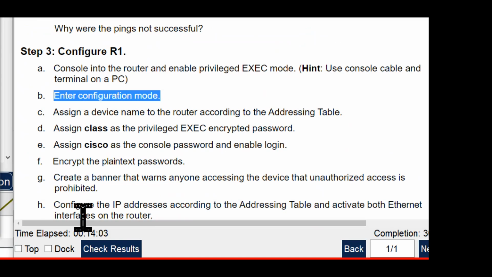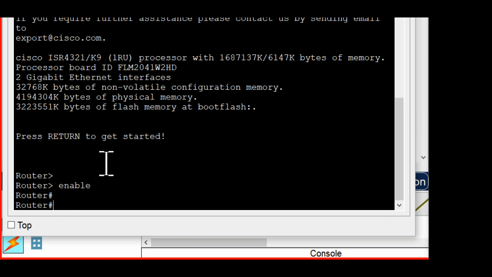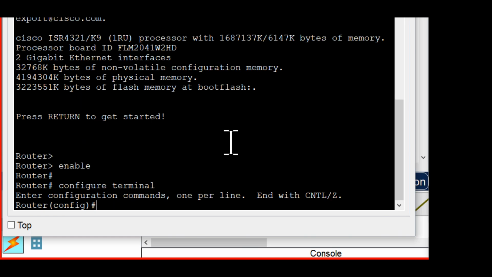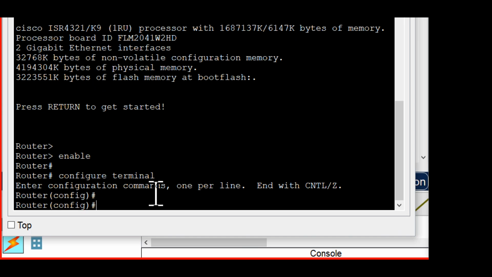Let's go over to my prompt here. Type the command configure terminal. Press enter. And now my prompt has changed. This shows that my router is currently in the global configuration mode.